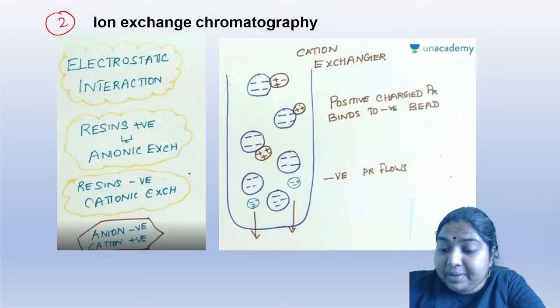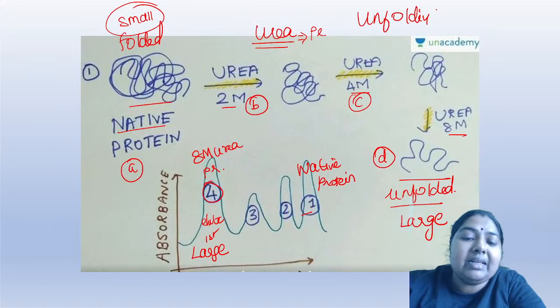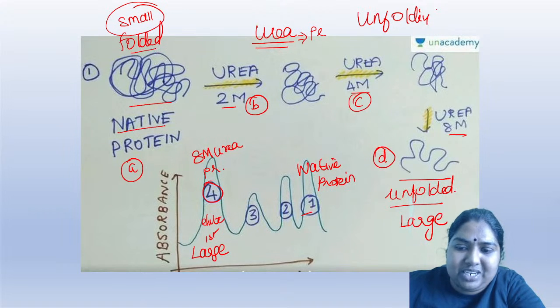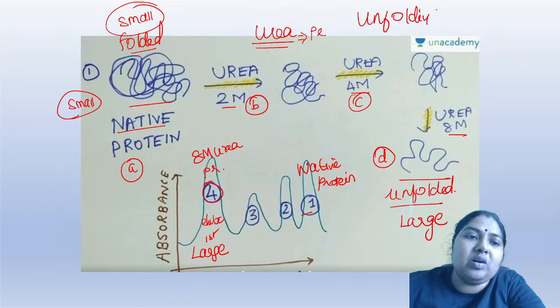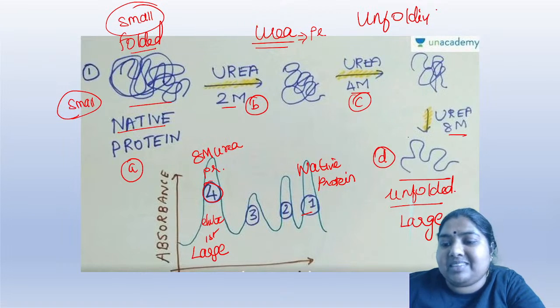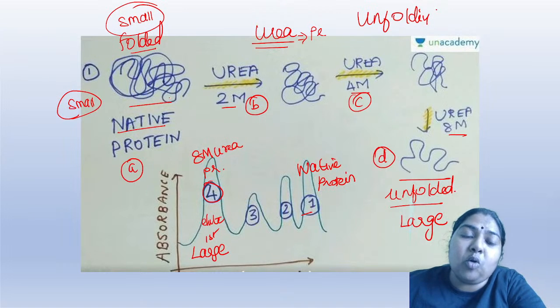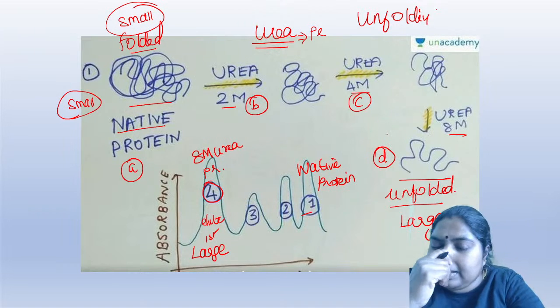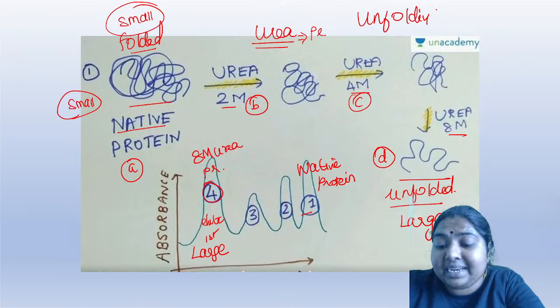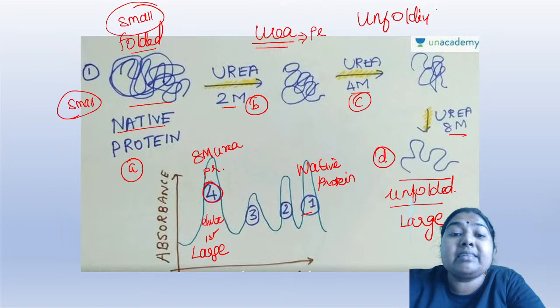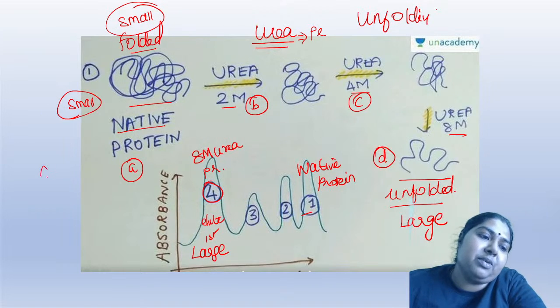But separation is based on conformation also. Correct. Yes, Ramprabha, conformation also. You see, this is the folded conformation. In folded, it is going to become small. That is the logic behind this. Because if you see the molecular weight, not much difference is going to be there. Maybe a minor difference will be there. You cannot separate them based on molecular weight difference. This is separated only based on conformation.